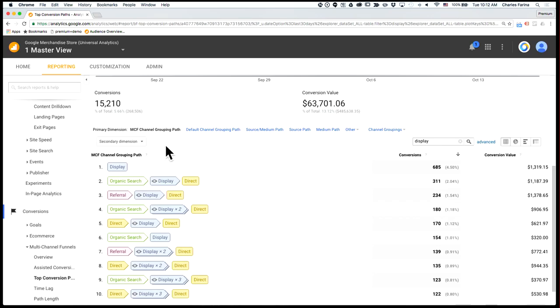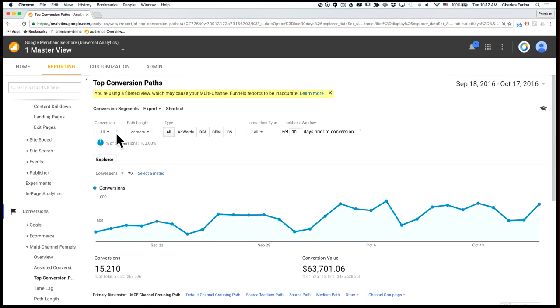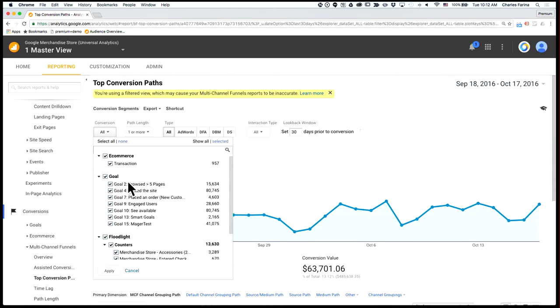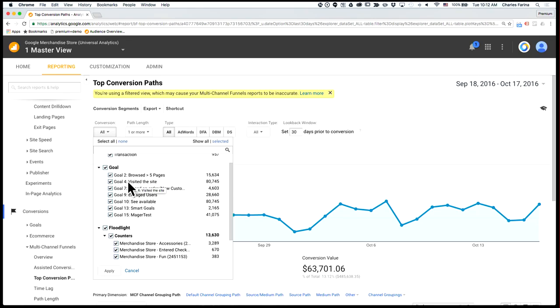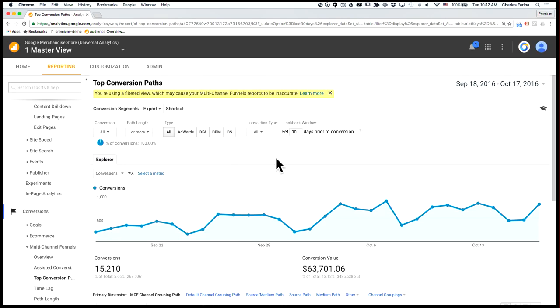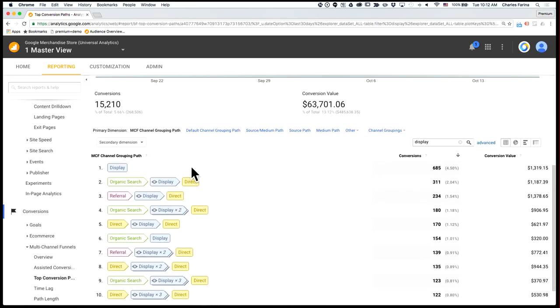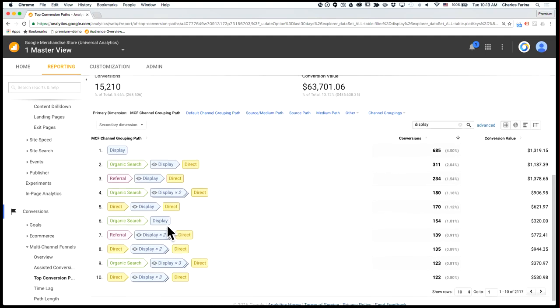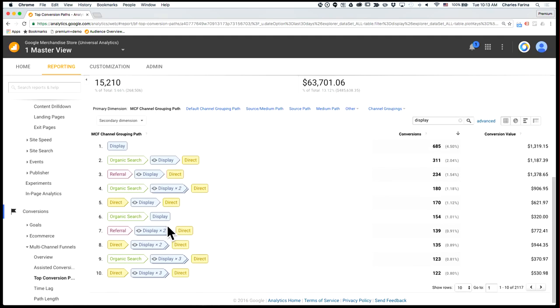As Krista did a really nice job of talking about before, once you link DoubleClick, all of those floodlights, all of your conversions or goals you set up in Google Analytics, and your e-commerce transactions can be filtered too to actually understand. And in here, when we have that beta enabled, these eyeballs are view-throughs. So these are display impressions. The user didn't click on the display ad, but they saw it, and then they came back and converted. So we can actually see how those view-through impressions and where exactly they fit in the user journey.